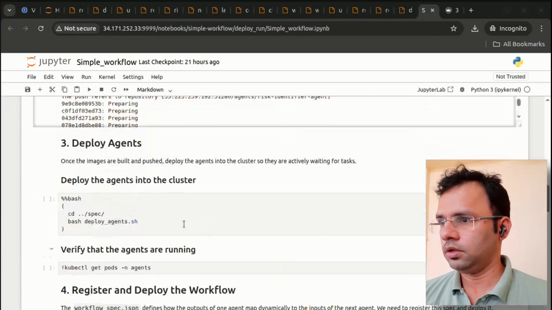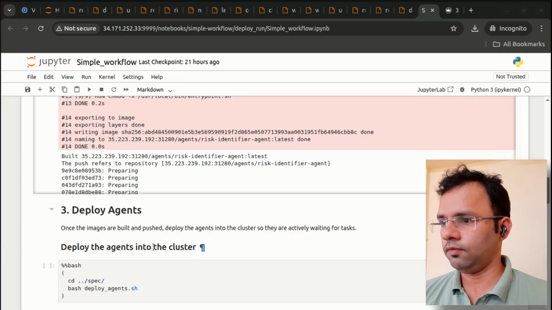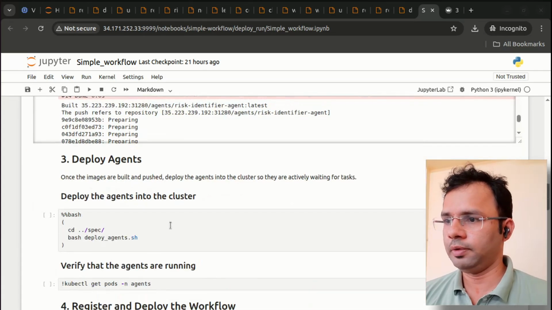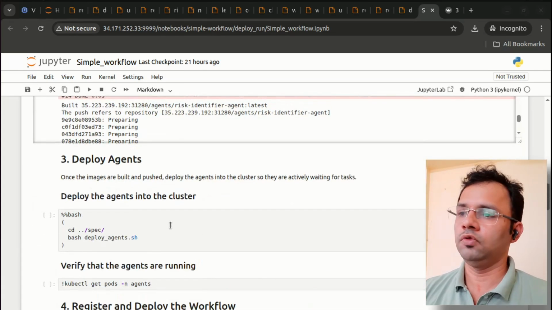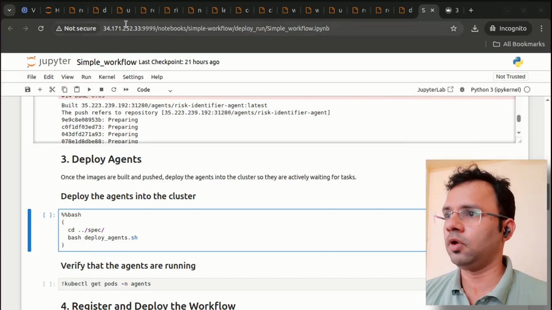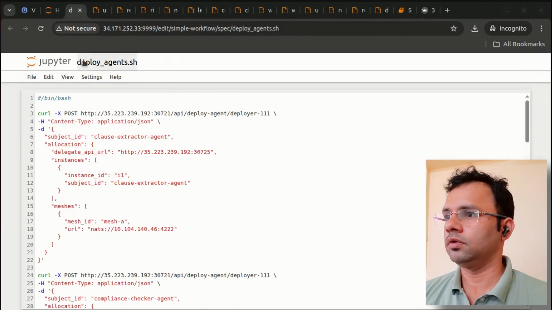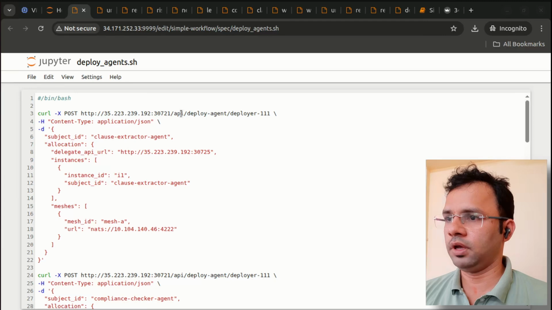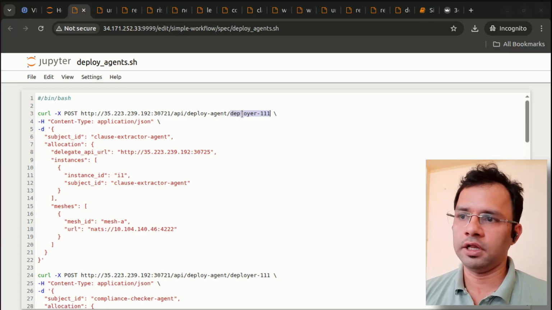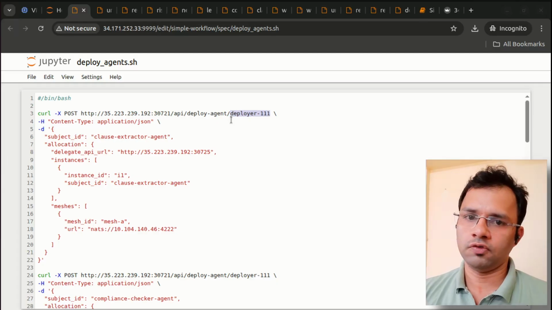And next is the deploying of agents. Once registration is done, those agents will be available in the DB, but they will not have a container or a pod. To bring the pods into action, we require deploying. What the deployment agent does is call one API, /API/deploy/agent/deployer111. Here the deployer is responsible for all the housekeeping of the pods of an agent. It will take care of starting the pods of agents, deleting the pods of agents, and whatever env we need to pass from the system side.